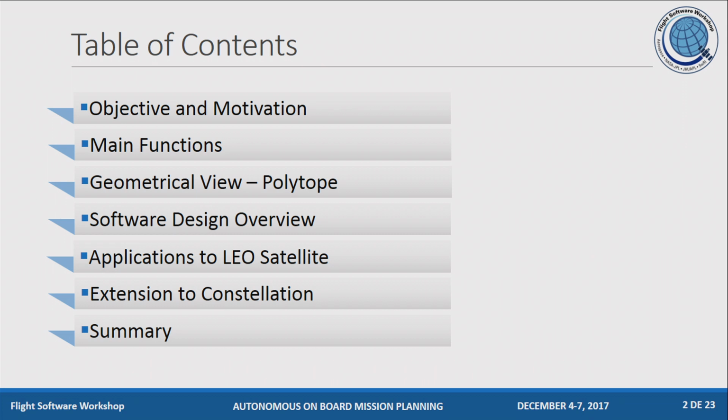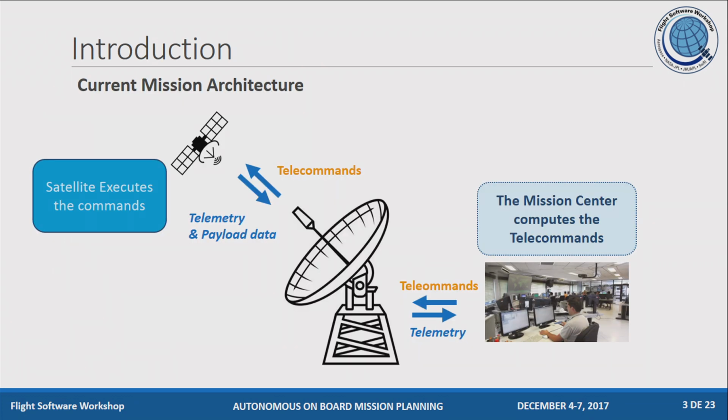Okay. We are going to present an overview of a concept to change the way mission planning is done today. These are the sections of this presentation, and in particular the applications to LEO satellites and the extension to constellations. Those two sections are going to be presented by Roberto. Roberto is the person who started this work.